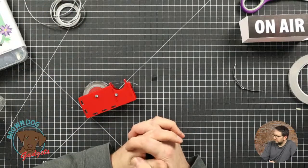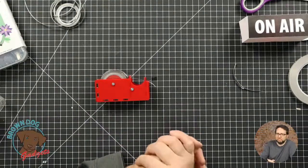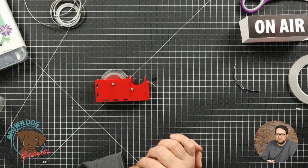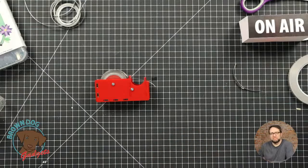I'm sure there's a bunch of 3D printing templates out there as well for doing your own 3D printed tape dispenser. Oh, yeah, I'm sure Thingiverse has something out there. But we'll plop it up on the website as a project when a few more tweaks are made.